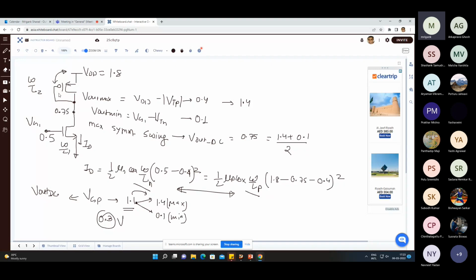If you reduce the W by L further, it will improve the gain. At the same time, it will also increase the VSG required. So suppose W by L of this PMOS you reduce further, what will happen? For the same bias current, it will increase the VSG required. Therefore, it will reduce the VG. It will bring it down. So on one side, it will increase the swing available, and on the other side, it will also increase the gain available. So that way, you will have to keep reducing till you get to the mid value or close to the mid value.